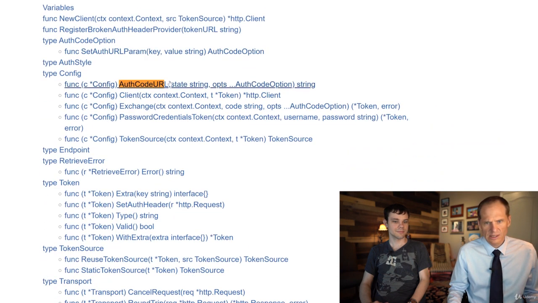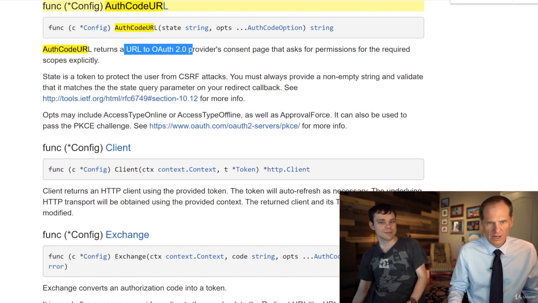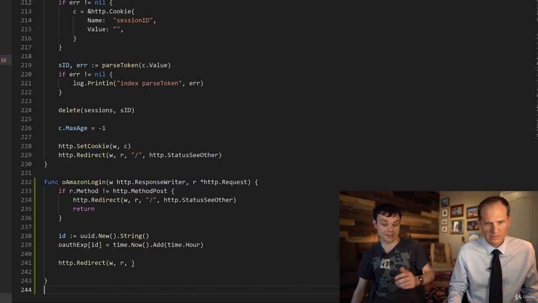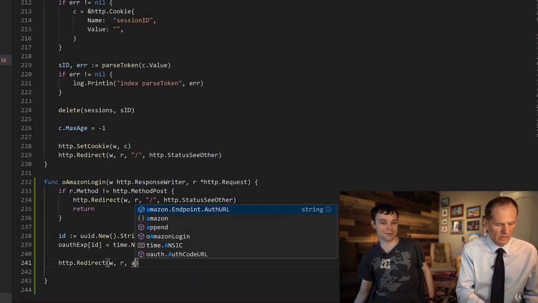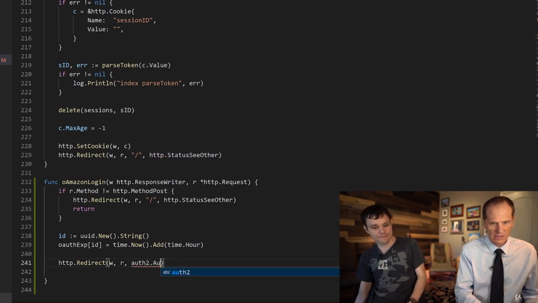So auth code URL takes the state string and the options, and then it returns a string. Auth code URL returns a URL to the OAuth 2 provider's consent page that asks for permissions of the required scopes, but we don't have scopes, so it's not going to do anything. But yeah, it'll skip that. So auth 2 dot... wait, oh no, it's coming off of my config.